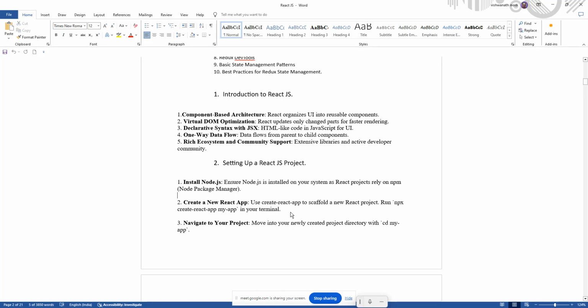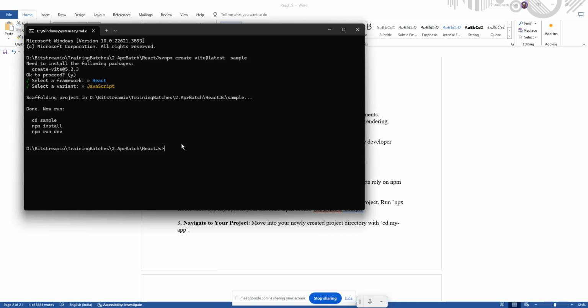We have installed Node.js, and here is the npx create command. It creates the React app, and then navigate to your project folder. How to navigate? Just use cd. My project is sample. This is called navigation.